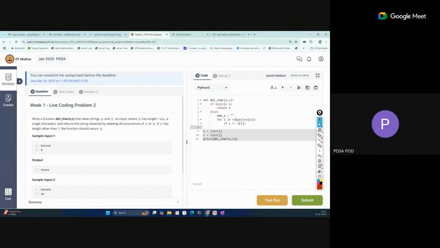If our character does not match the character of the string, then we will include it in our new s. So new s plus equal to s of i. After that we will return this.